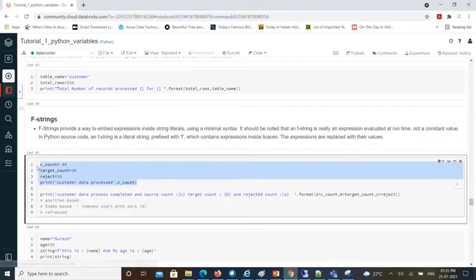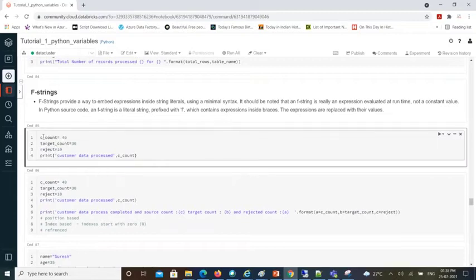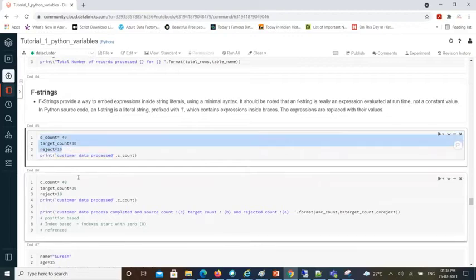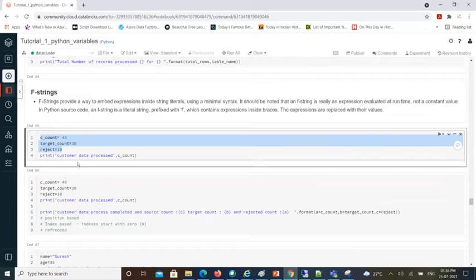Here I have three variables. Normally in data engineering, we track how many records are coming from the source, how many records were processed, how many were rejected, deleted, updated, inserted. This is used for auditing purposes. It will help with logging information, which is required at debugging time. For that purpose, in this text, I want to print all these variables. So how will we do that?